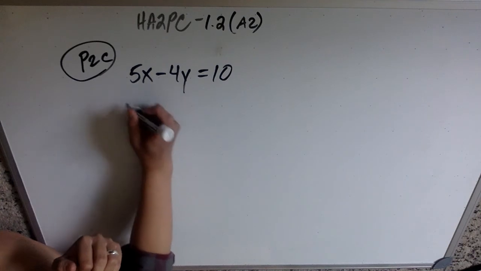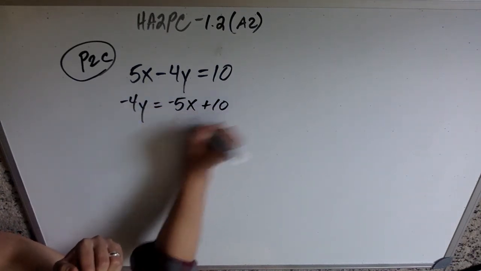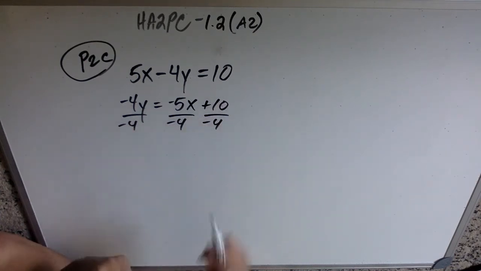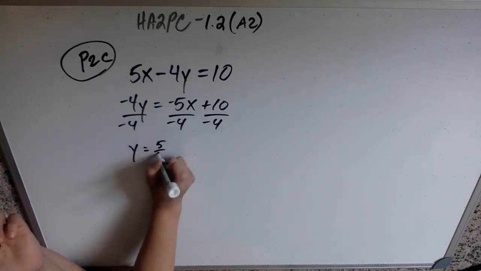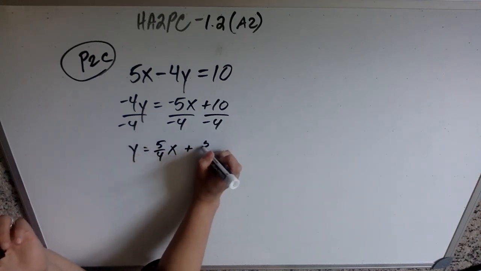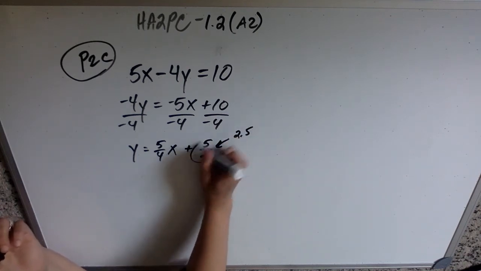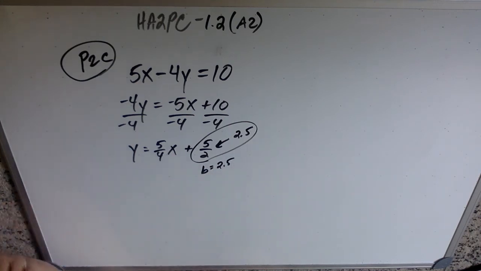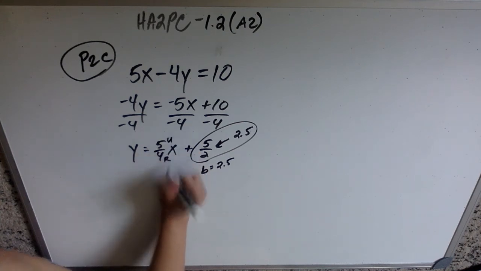I'm going to go ahead and subtract the 5x over, so I get negative 4y equals negative 5x plus 10. And everything's going fine until suddenly when I divide my 10 divided by negative 4, it's not a nice happy number. So I'm going to get y equals 5/4 x plus, you can either make this a 5/2, or if you like decimals better, you can make it a 2.5. So what I want you to notice is that your b is either a 5/2 or a 2.5. It doesn't change anything drastically, but it's going to make you feel slightly uncomfortable. My slope is 5/4, so I'm going to go up 5 and right 4.